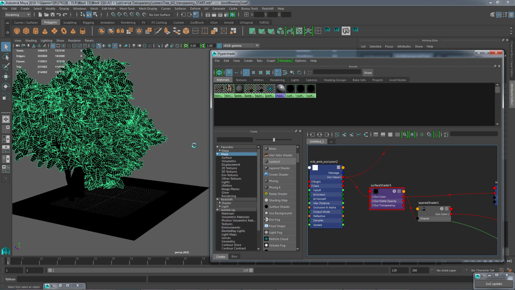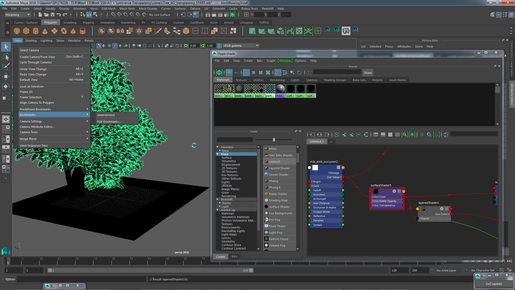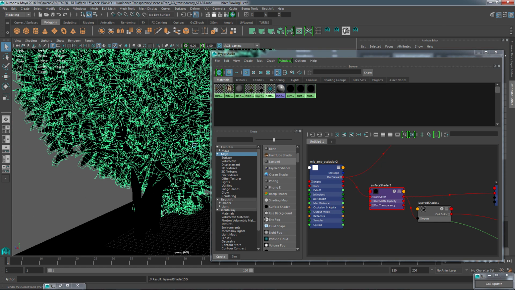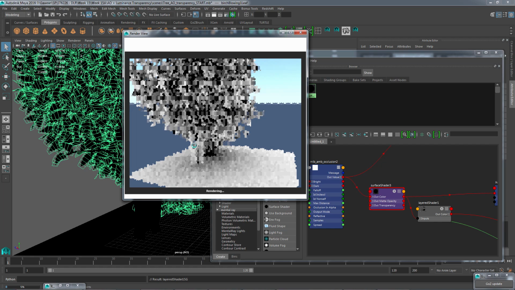We're not assigning the surface shader, but we assign this layered shader rather. When you render it, you should get the alpha with the AO. As you can see, it's already picking up. And that's how you do AO with transparency.